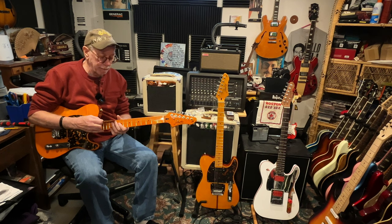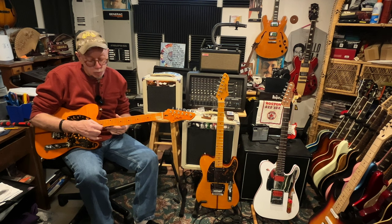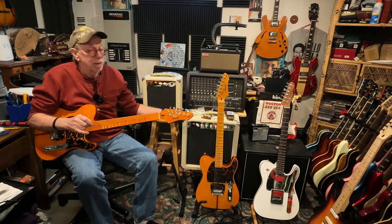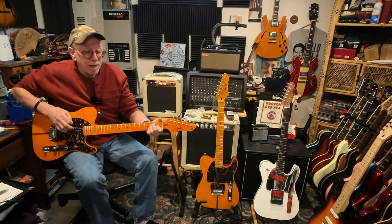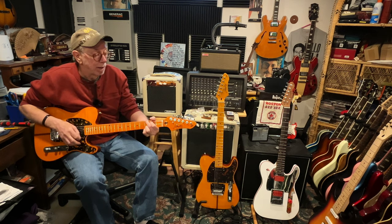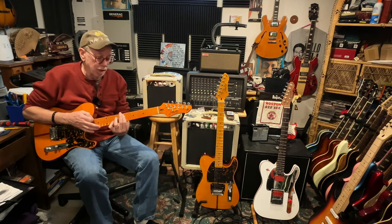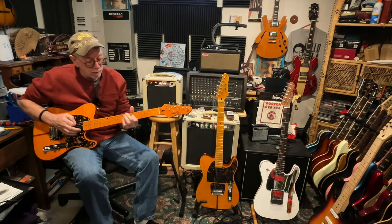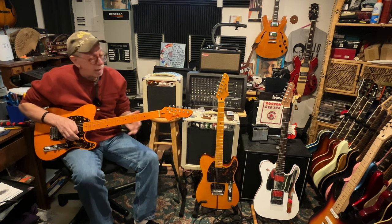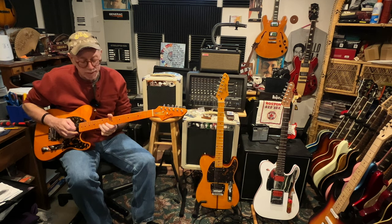Wow. So we're looking at between 1 and 125 on the low E, and between 1 and 125 on the high E. A little lower than I actually like to play. It's almost buzzing down here a little bit. Again, a little tweak of the truss rod to take care of that, but it's set up really, really low. And I believe this has nines on it instead of tens on the original. I could be wrong, but it feels like nines to me.